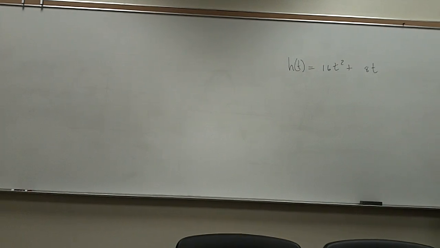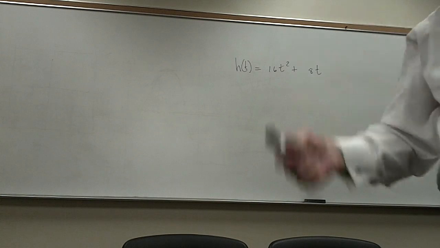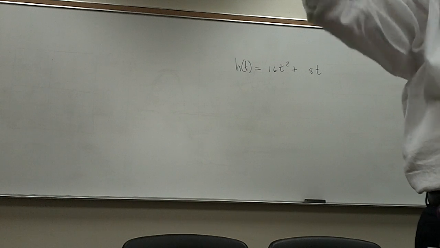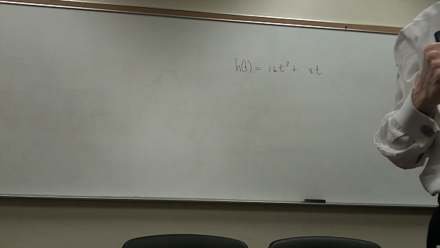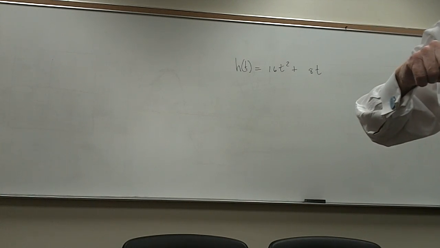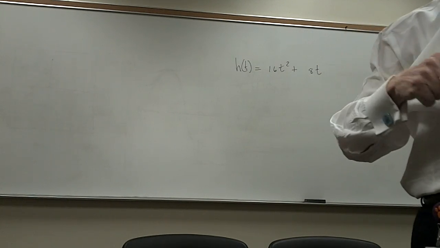Okay, now, if we just stop a second or two to talk about this problem, you've seen this problem before. The one you looked at before had a minus 16, right? And that was indicative of the object being thrown upward, because the minus means that gravity is working back against you. So now in this case it's positive. It means that it has been thrown downward at 8 feet per second.